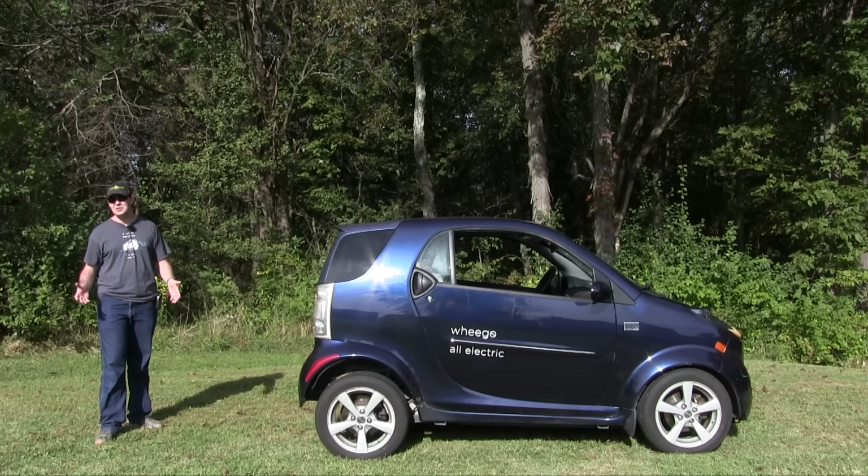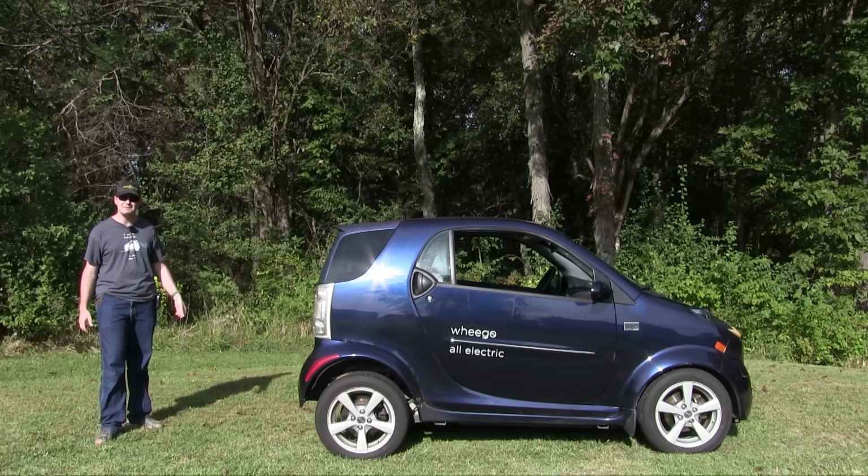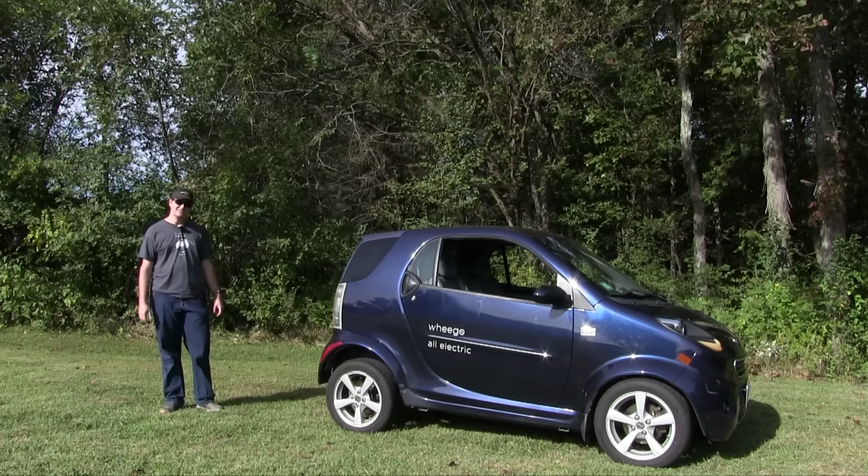And you have to remember, Wheego consciously chose the Shuanghuan Noble body shell. It's not like it was forced on them. So yeah, I'm sure you get the point by now. The Wheego LiFe is not a very good car. So the question is, who bought these things new? Well, old people mostly. Retired individuals made up a large portion of the buyers for these cars.